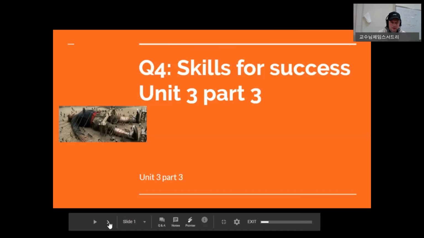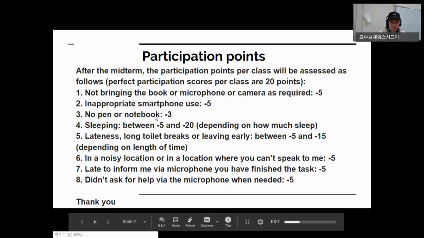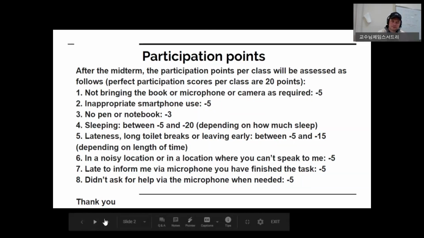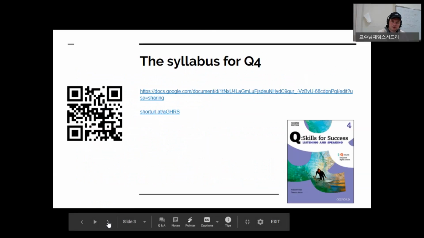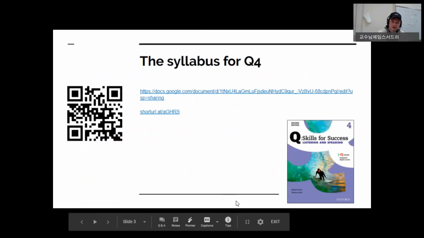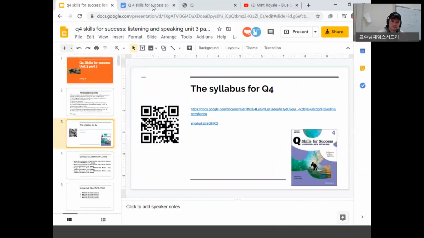First of all, it doesn't matter which PPT, but it's very important that you participate as much as you can. So bring a microphone and don't forget to check your syllabuses. I have new dates and schedules for that. Let's have a look at some of those now.